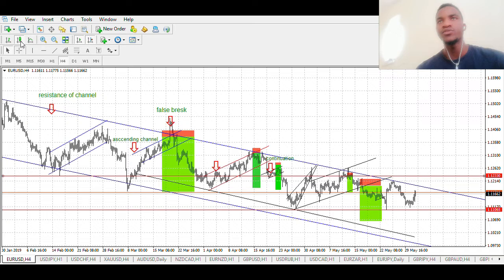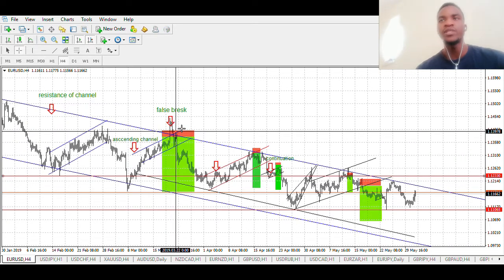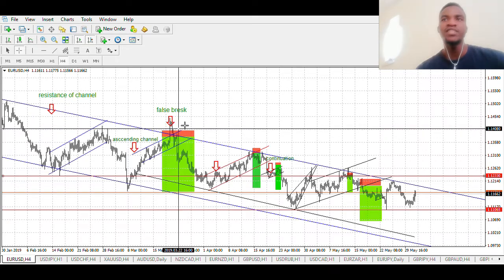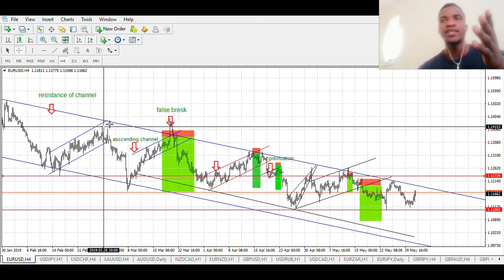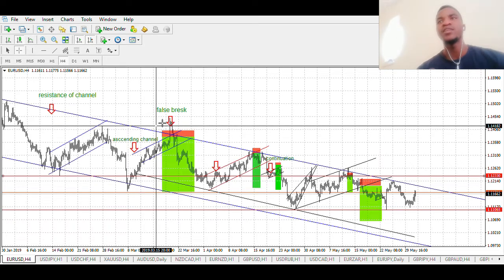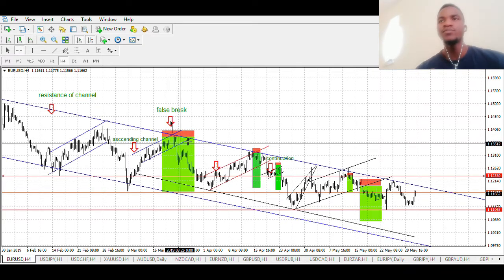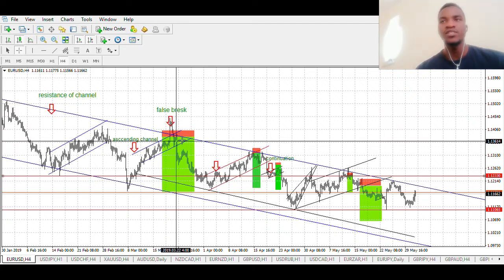So it's 1600. After you sell here, your stop loss, you just have to put a little bit above the resistance of the ascending channel. That's probably here, or if you just want to be safe, put it on the previous high of the resistance. This was our previous high, so price is there, and you just put a little bit above, then that's your stop loss. But I just put a little bit above the resistance of the ascending channel, then from there I'm actually safe.